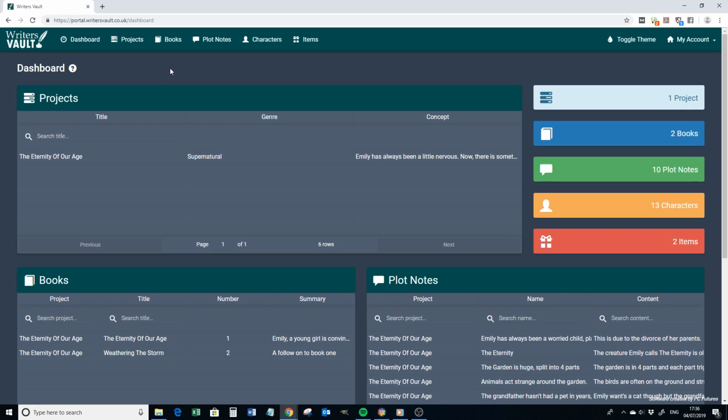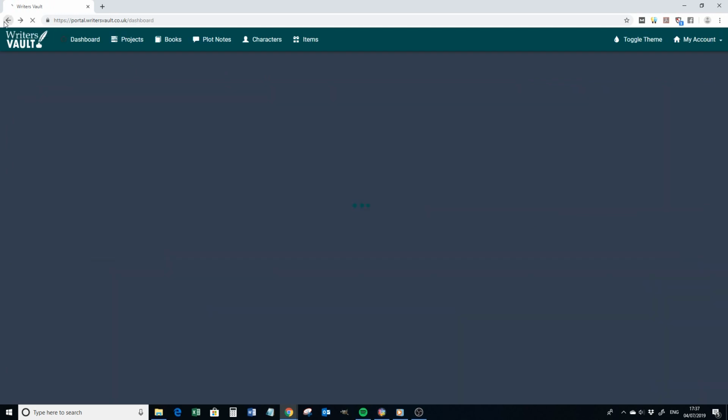Just quickly on the right hand side now you can see the data tracker, which is this 5-point coloured bar that we've got. Now what this is used for, or this page is specific to the dashboard, and it just gives you a heads up view of what you've actually got stored within the platform. So in this one you can see we've got one project, and in that project it has 2 books. Making up those 2 books are 10 plot notes split between them. There are also 13 characters currently involved and 2 items, so it just gives you a very simple view of what's within the Writer's Vault at any one point in time, but you can also click on each of these coloured bars and they will open up the respective pages as well. So it's quite an easy thing to use and it takes you to where you need to go.